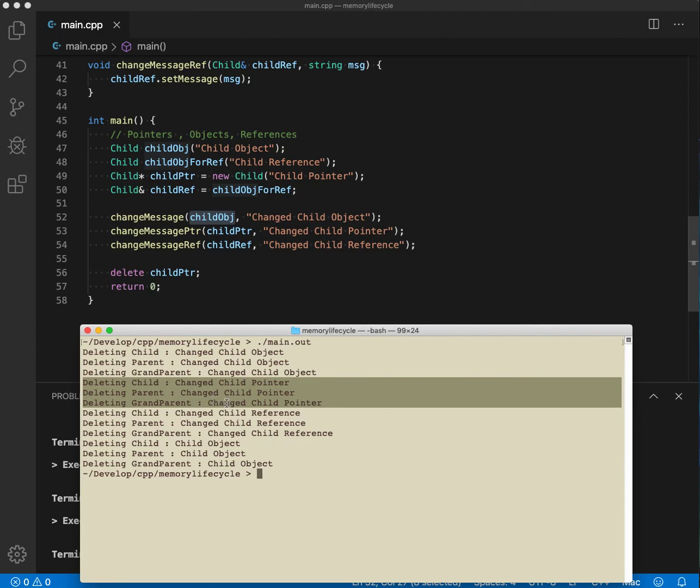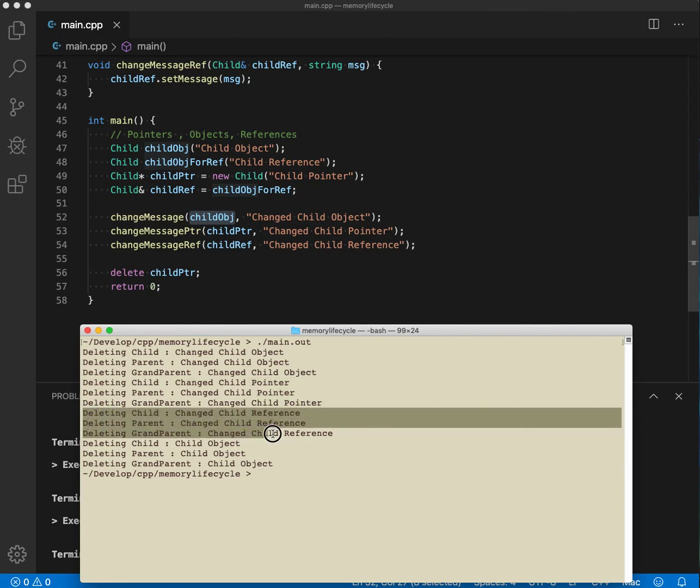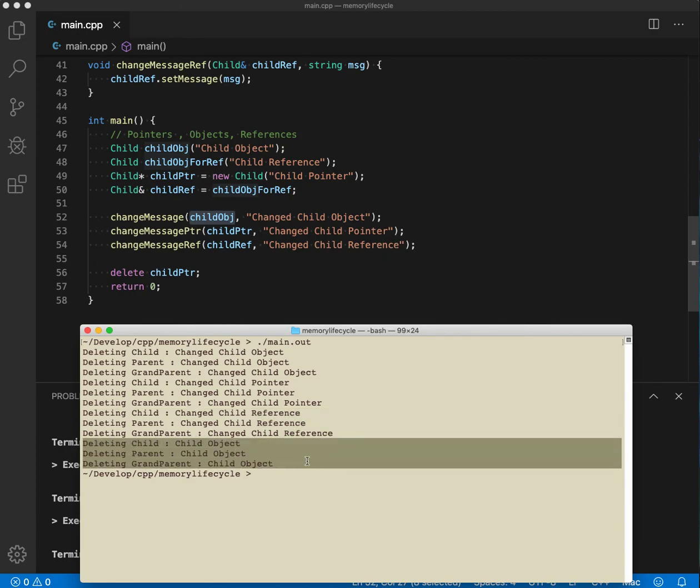You can see the string is different. Then the child reference is getting deleted because this was the child reference object, and you can see we changed it to child ref. And then at the end, the old child object, which was the original object which we thought would get modified but doesn't, gets deleted.